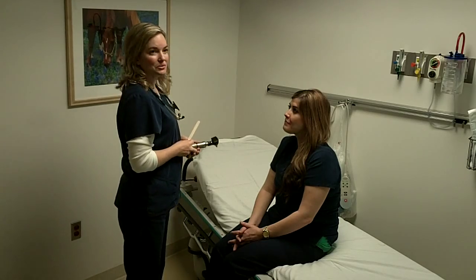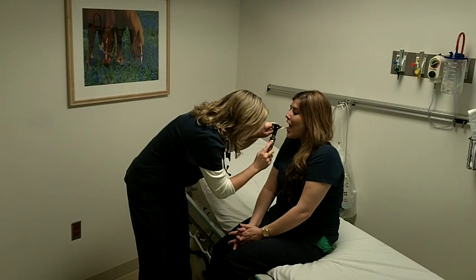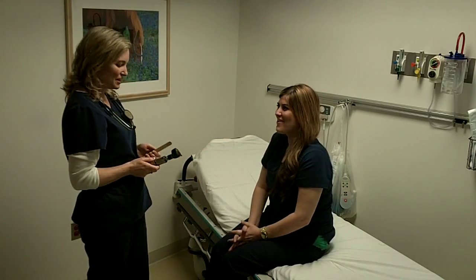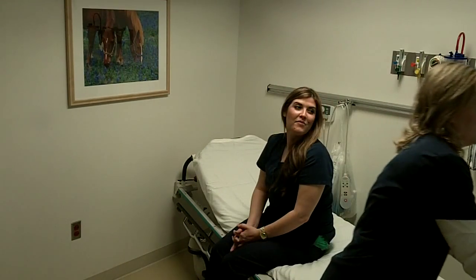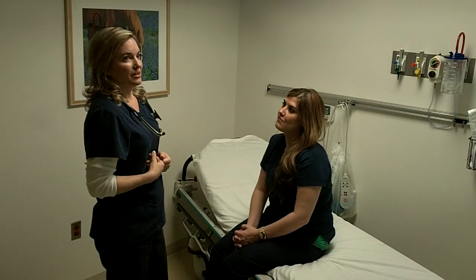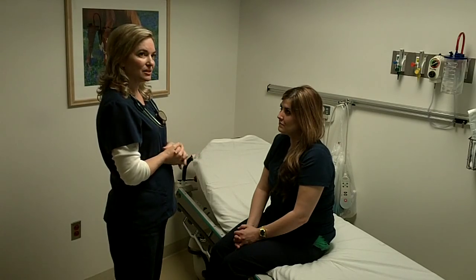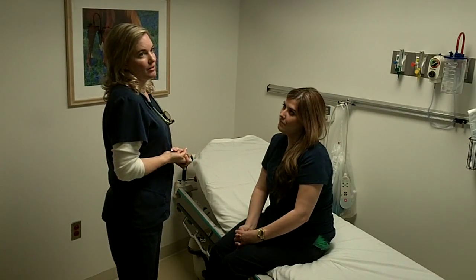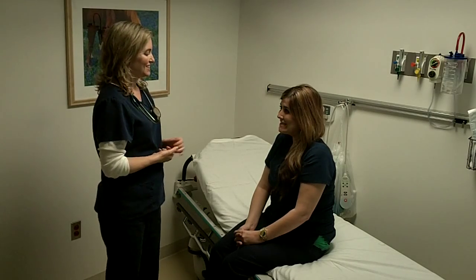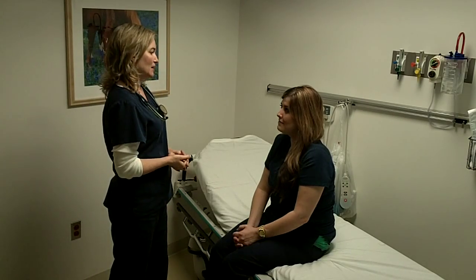Here, one more. Just say ah real quick. Okay. I see the uvula is midline, and I'm just going to check your gag reflex. Very good. So gag reflex is intact, and the gag reflex tells me that her cranial nerves 7 and 9 are intact because she can stick out her tongue and has a good gag reflex. That's the facial and the glossopharyngeal and the vagus nerves intact. And then when you go ahead and clench your teeth, good. That is the trigeminal nerve, number 5 cranial nerve, also intact.